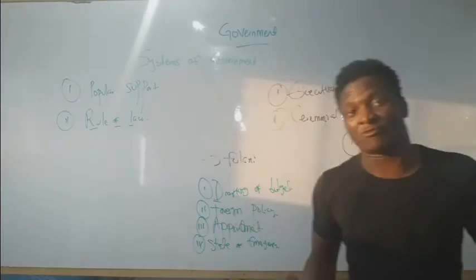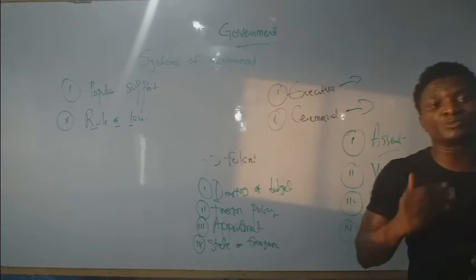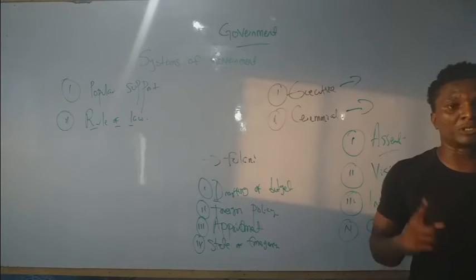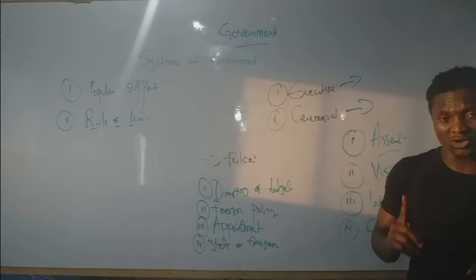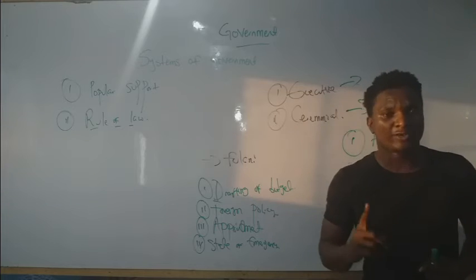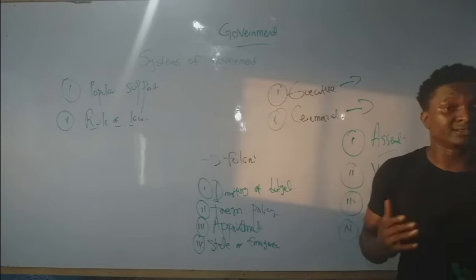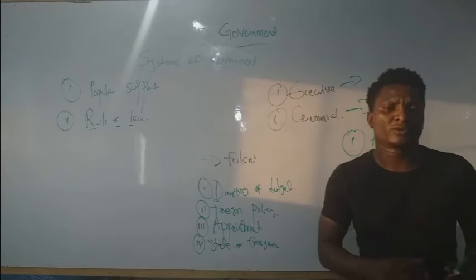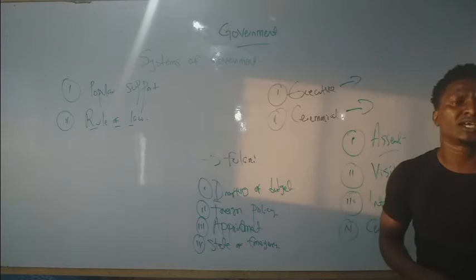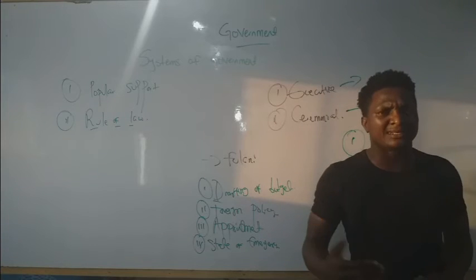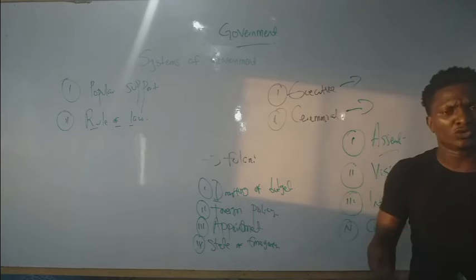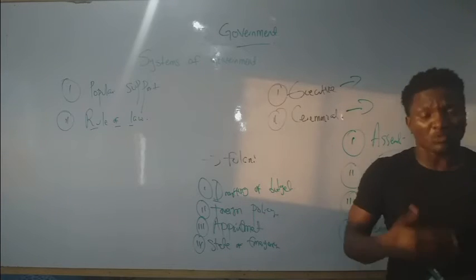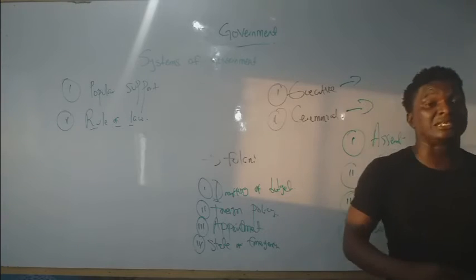So in a presidential system of government, it is expected that the president must observe and uphold the tenets of the rule of law, talking about the principle of impartiality, the principle of equality, and of course, fundamental human rights. Of course, during the tenure of the late Umaru Musa Yar'Adua, he kept saying that his government would uphold the rule of law. And if you were a student of government and you followed that tenure, you will realize to a very large extent that he did keep to his promise.